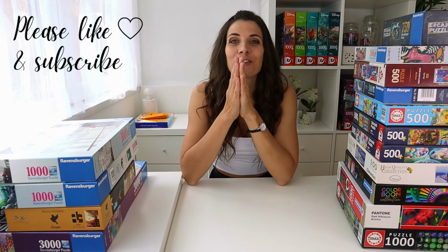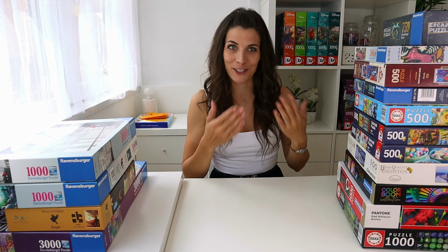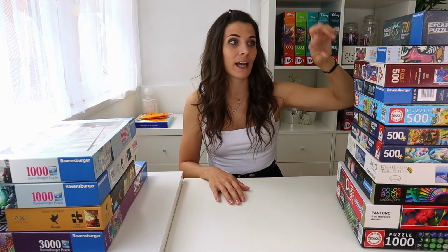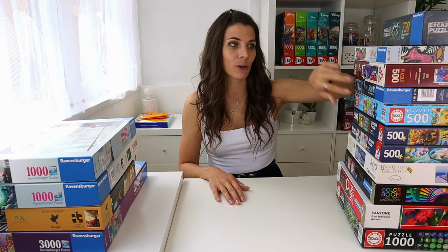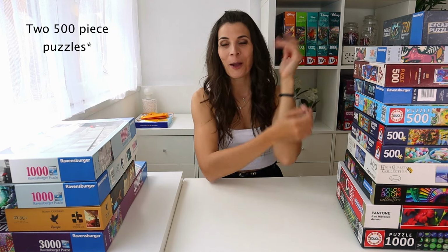Moving on to the puzzles that I exchanged, and oh my god, there's so many. I'm trying to sell puzzles, but I'm not that successful because obviously I haven't been doing any new puzzles, so the only puzzles I've got to sell are some old ones that no one wants. That's why I just cannot sell them. But some people still wanted to exchange them, so it seems like I've got so many puzzles, but because I had only 1,000-piece puzzles to exchange, I got 200-piece puzzles for it. That's why there's a big pile.